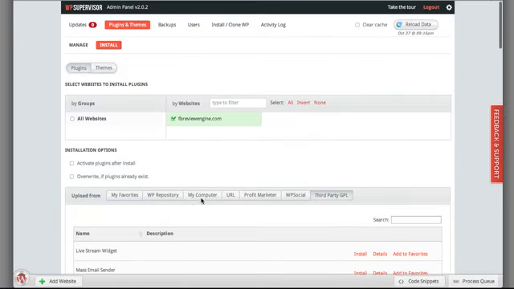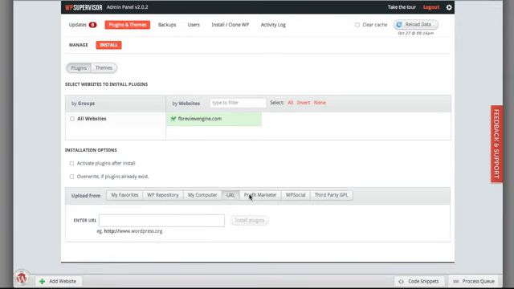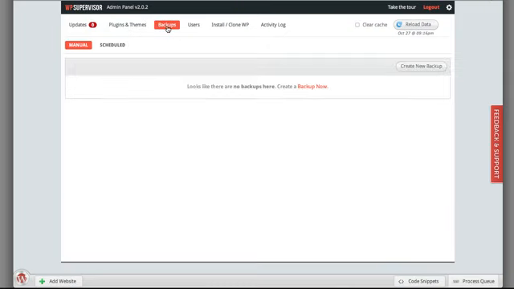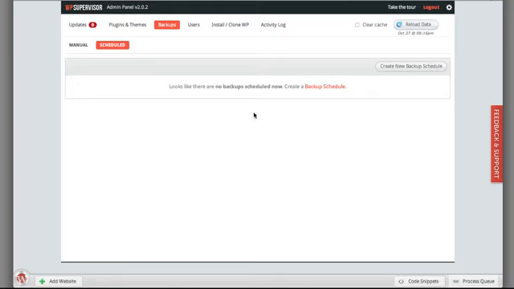Now you can still load plugins from your computer. You can do it from a URL as well. So there's a tremendous amount of flexibility here. But then when you get into security, you can see there's a lot here. I'm not even finished yet. We can do backups, manual backups. We can do scheduled backups. You can create a new backup schedule, choose the site you want to back up, enter the details, and work from that. So it really gives you a lot of ability to back up and keep your site secure as well.